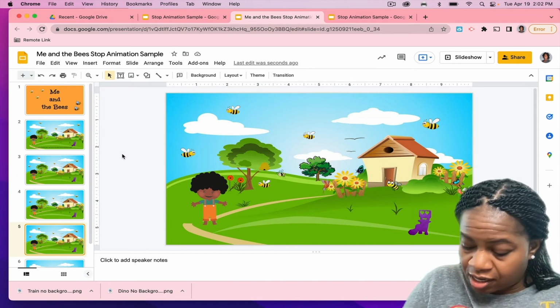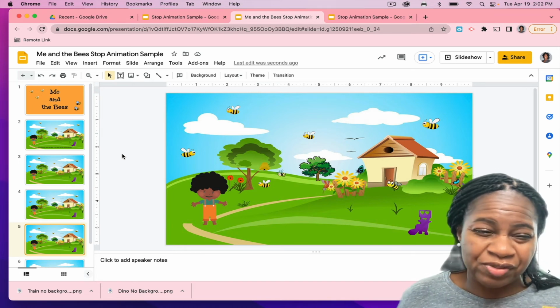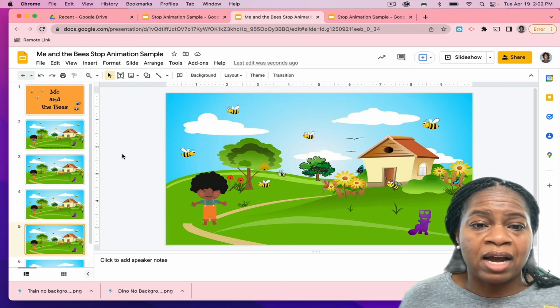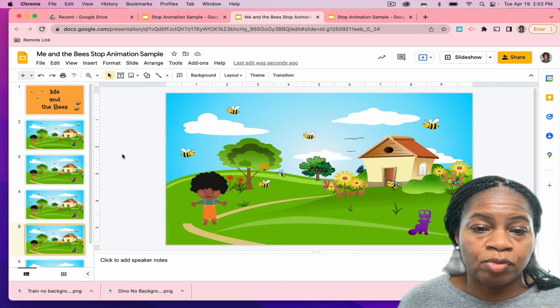So let's say you feel like 10 slides is enough. You go and make your video and you find, oh, they are not moving as much as I want them to. You can come back, duplicate, add more slides, and repeat the process.